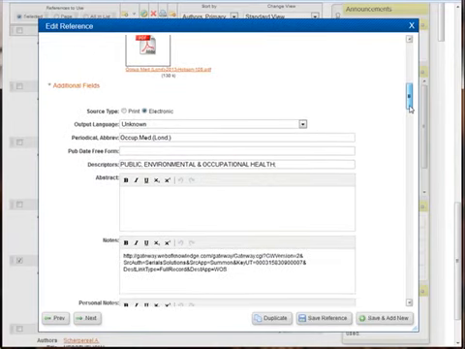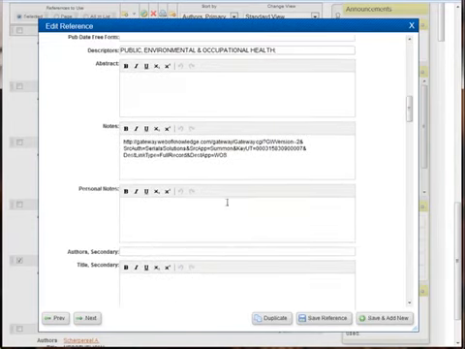One other additional field that I wanted to tell you about is that there is a personal notes field. Now, a friend of mine did her dissertation when I was at another institution, and she used this personal notes field in RefWorks to kind of make an annotated bibliography within RefWorks. So she would read with the article open, and then in the personal notes field she would take notes. Like on page 23, he talks about mesothelioma in this article, and I would like to quote this section in my literature review. Something to that effect would be in this personal notes field.